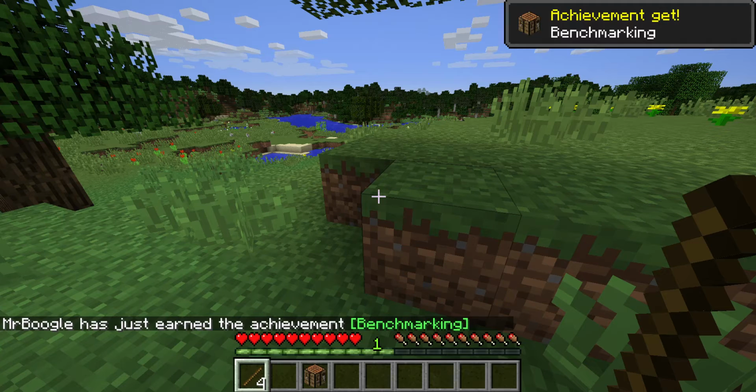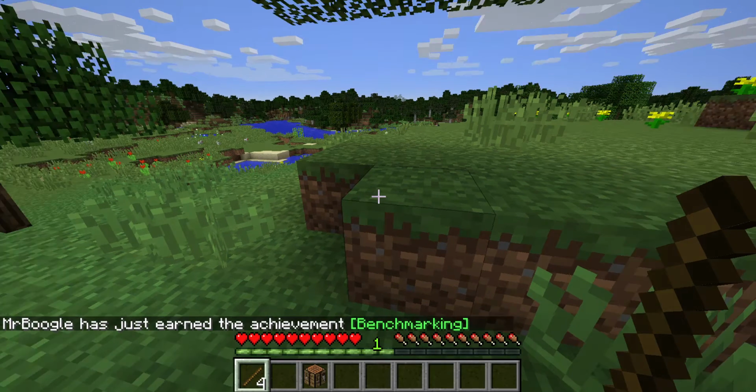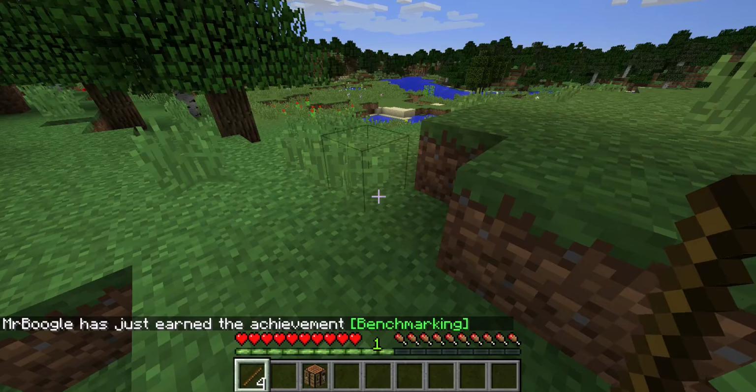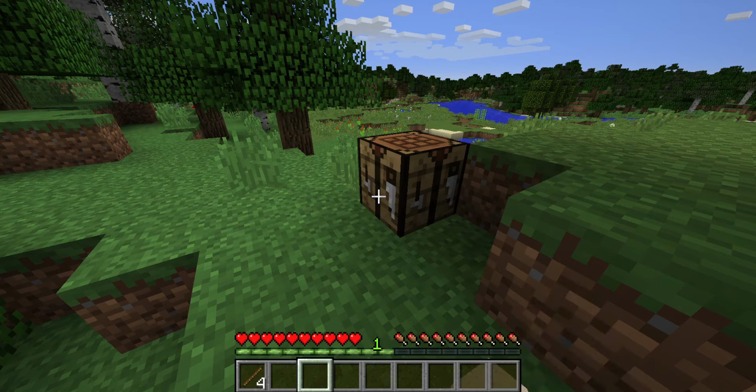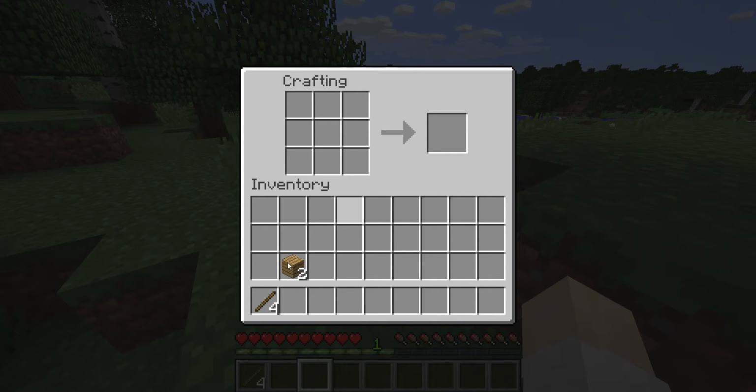Now that I've got my crafting table, let's just plop it down here because this spot is as good as any right now. Now that I've got my crafting table, I can take my 4 sticks and I can put 2 of them right here, right? And I can use these 2 sticks and I can use my 2 wood planks.